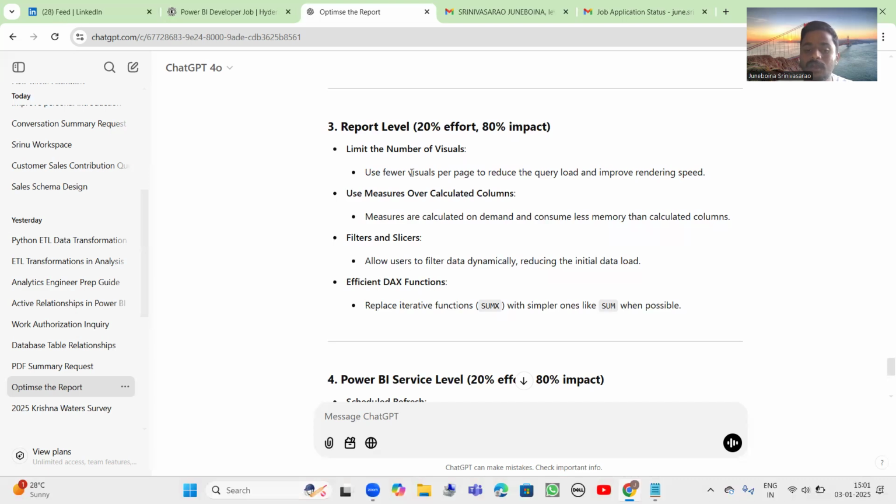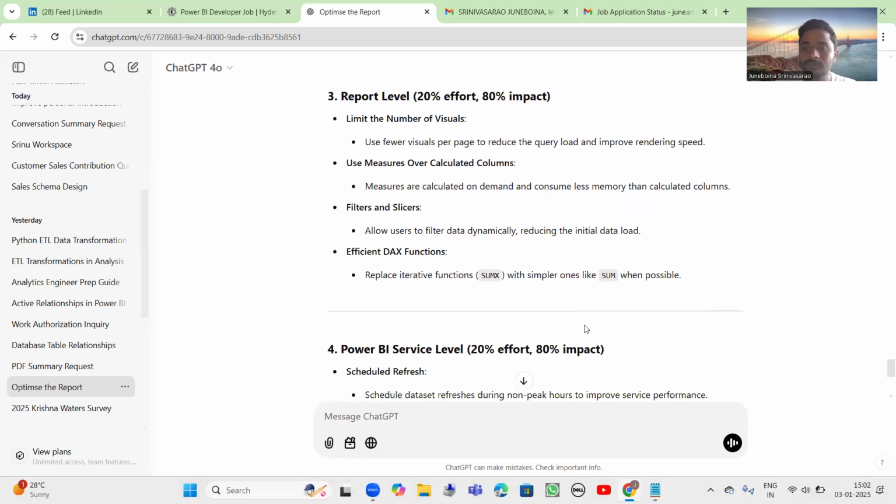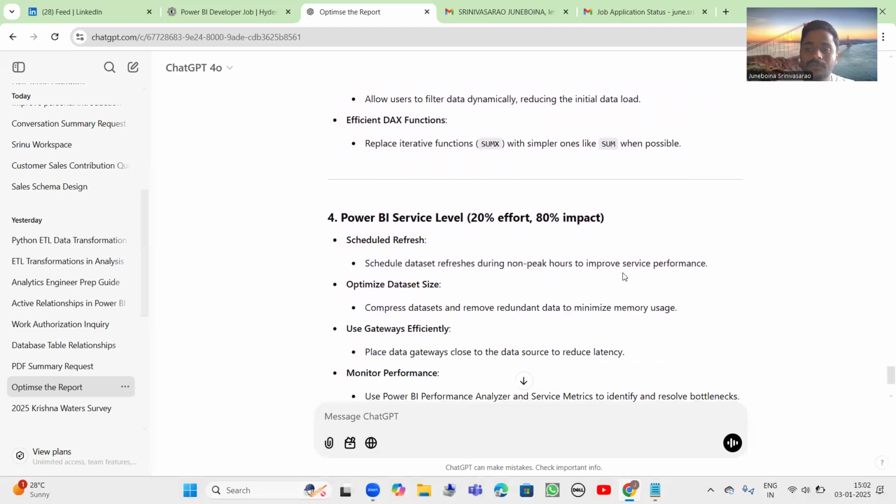For example, I replaced iterative functions like SUMX with simpler ones like SUM when possible. I also use the DIVIDE function instead of the standard division operator to remove errors. So by using efficient DAX functions, I improved the performance of the report.